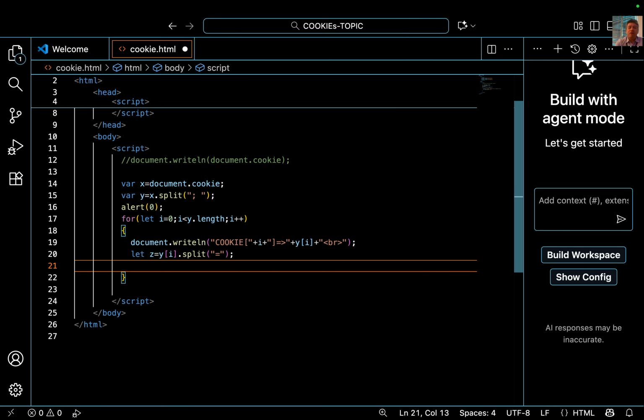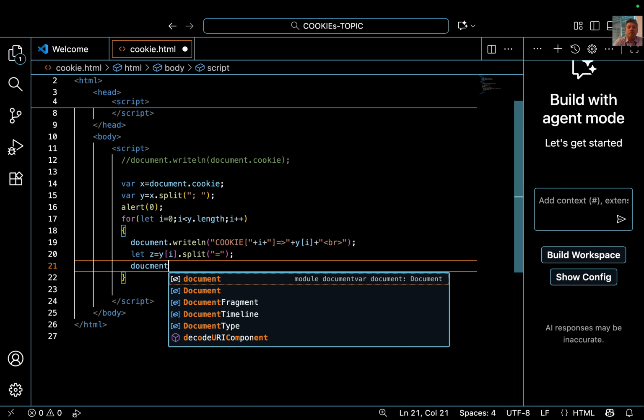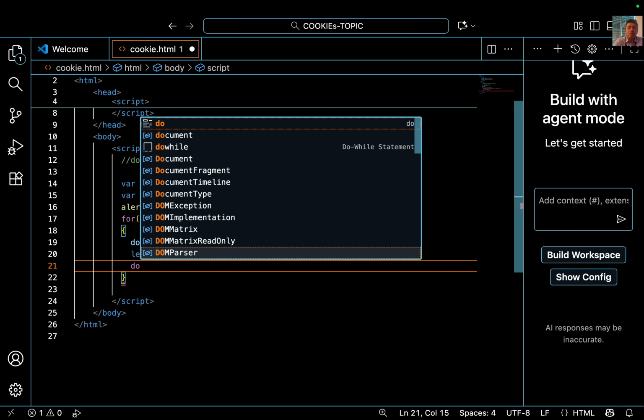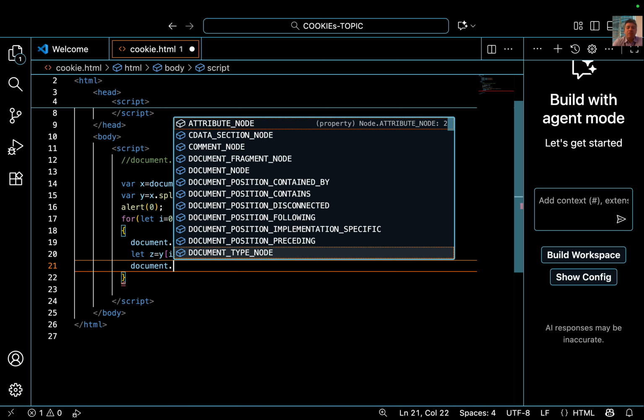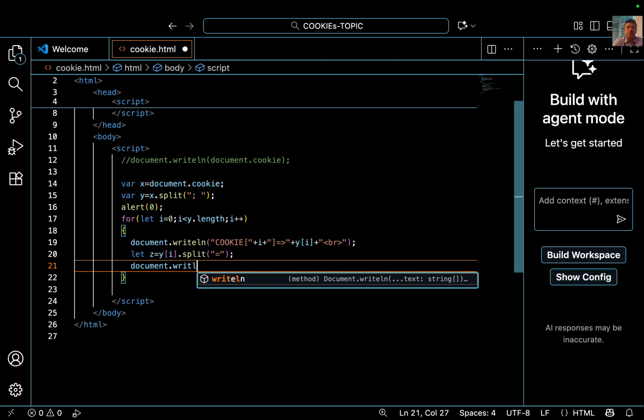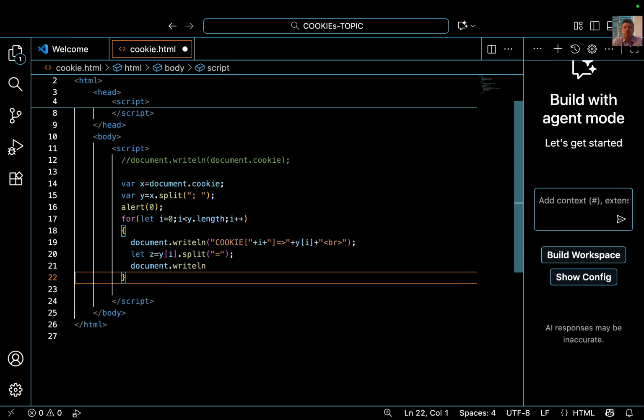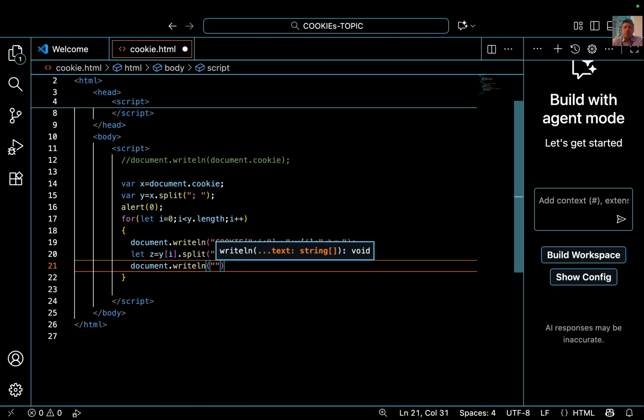So now I'm going to say document.writeln, so name of the cookie, name equals, so that would be z[0]. That would be the name of the cookie. Let me add a break.